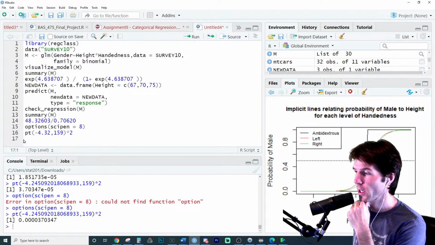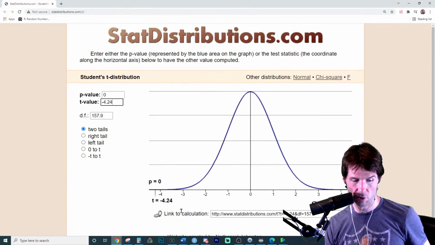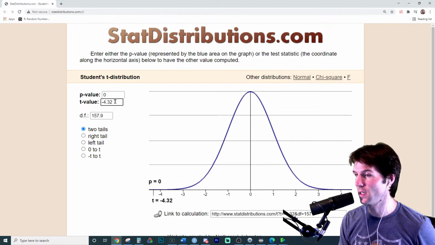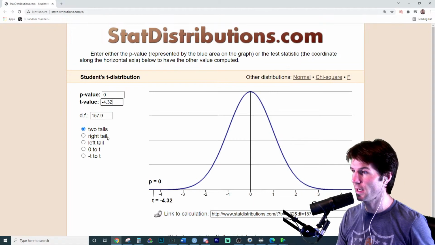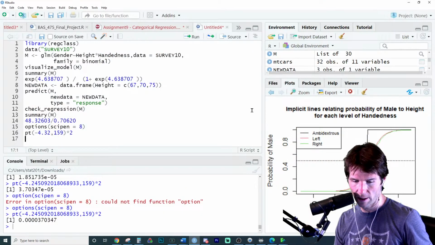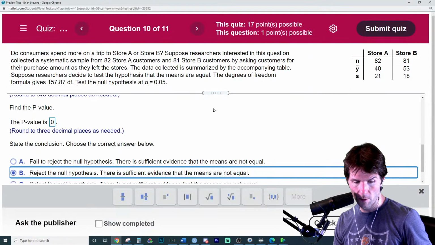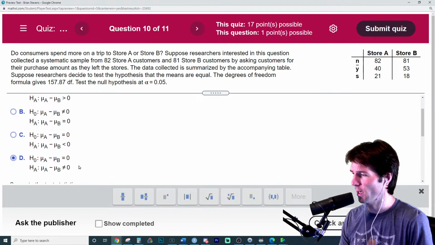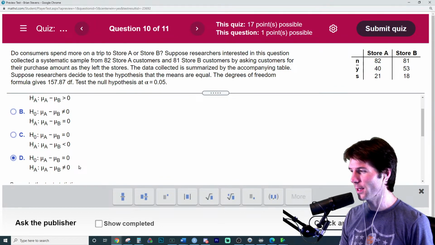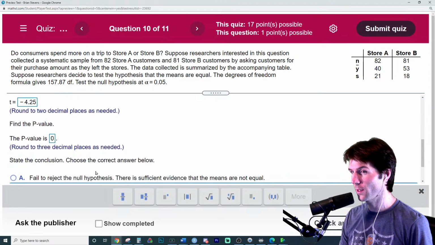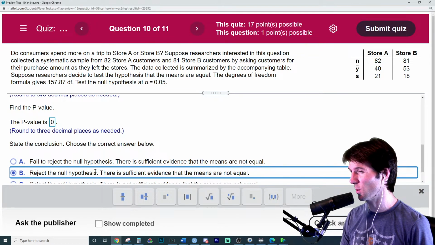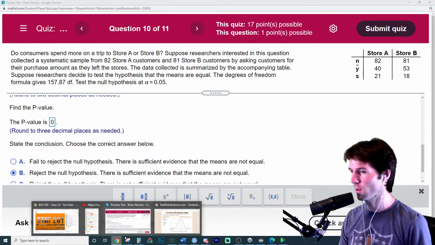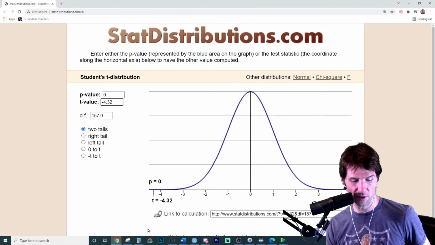You'd have to send me the picture, because if you put it into this applet, hello, Adetto, good to see you. If you put this in, the p-value there is 0, and we're doing the two-tailed test. Let me double check. We are doing the two-tailed test, and the p-values are looking like 0. I'm getting p-values of 0, or basically 0, down to 3 decimals. Does that make sense? The applet for yours and mine is showing a p-value of 0.